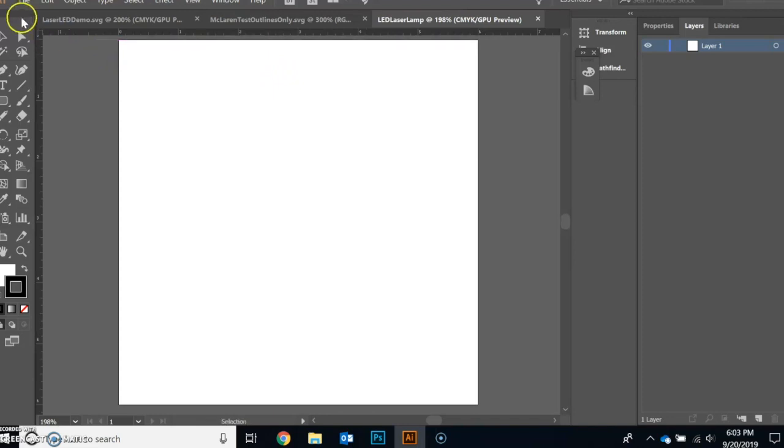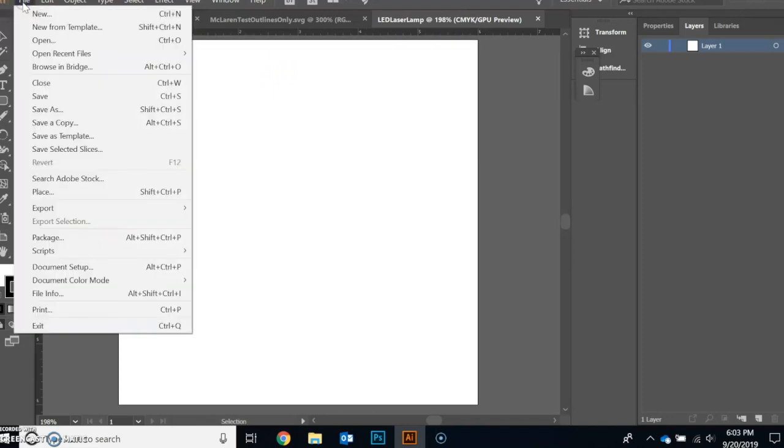Okay, so next thing we're going to do is bring in the graphic that we designed in Photoshop. Now, Illustrator's main purpose is to design vector artwork, but it can have raster graphics in the artwork, so you can put stuff in here even though it's not a vector image. It doesn't convert it to a vector image, but we can put it in there.